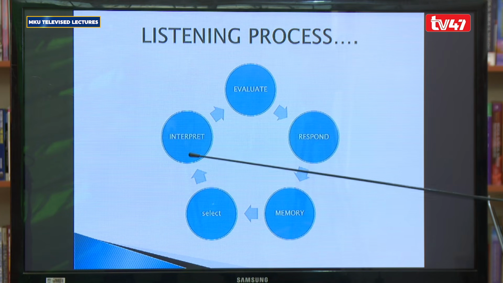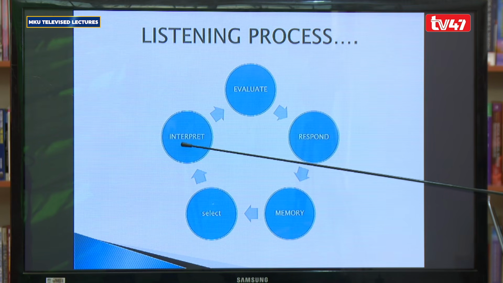After now you have attached meaning to what is being said, you evaluate. Yes, I have understood. Mwindi is talking about the listening process. So in evaluation you try to judge. Is it worthwhile? Is it not worthwhile? Whatever the communicator is saying, does it make sense to you as an individual or it doesn't make sense? So I assume that whatever I'm saying is making sense.